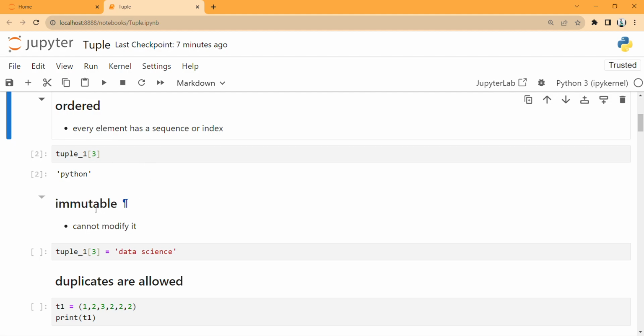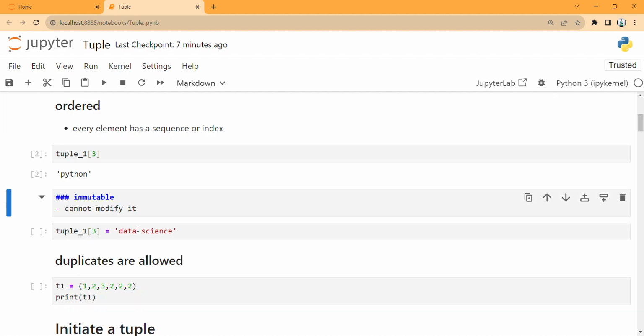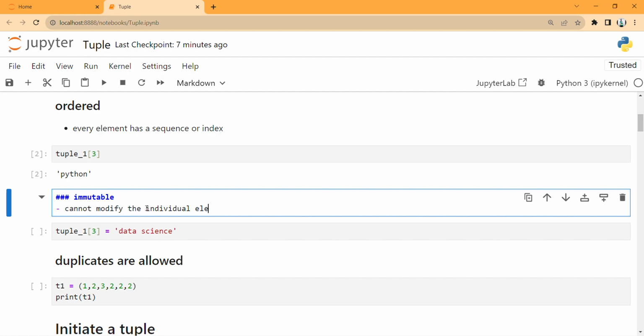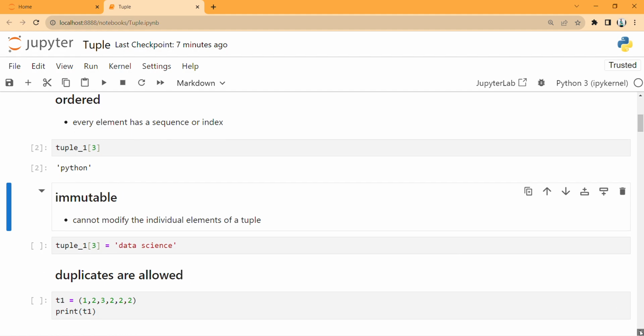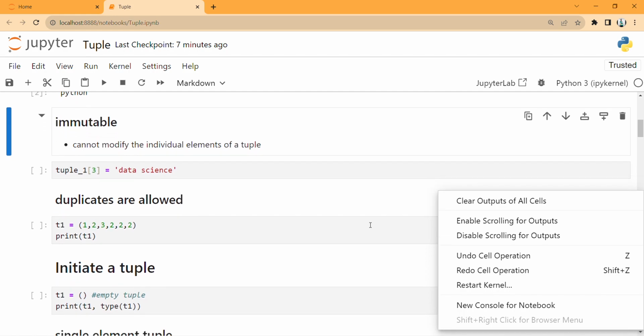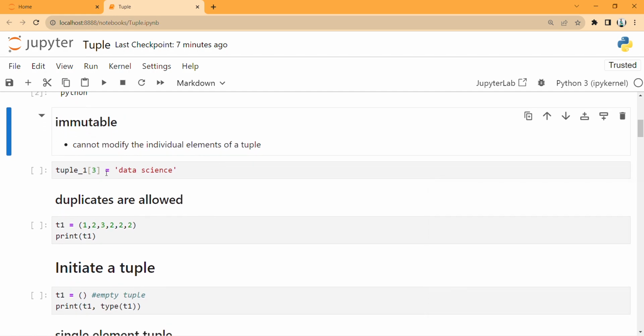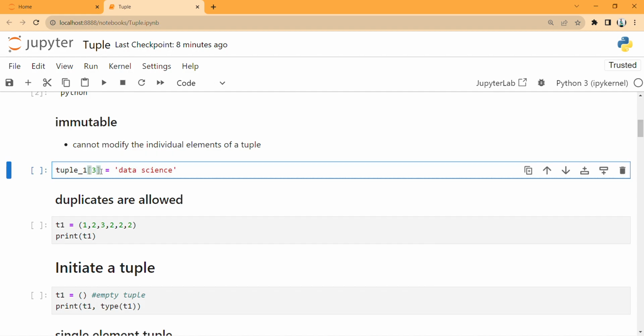Then immutable. Why are they immutable? We cannot modify individual elements of a tuple. We will try to modify the element at index 3.